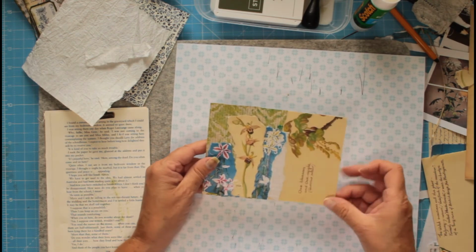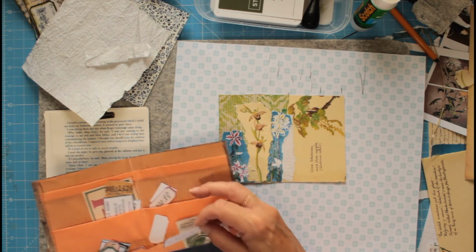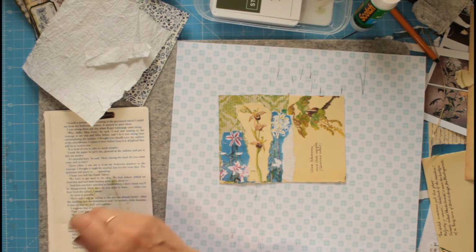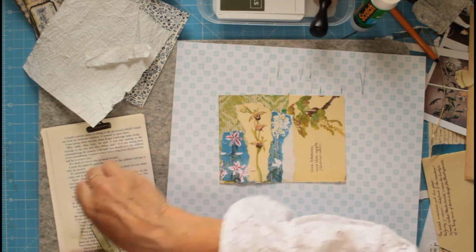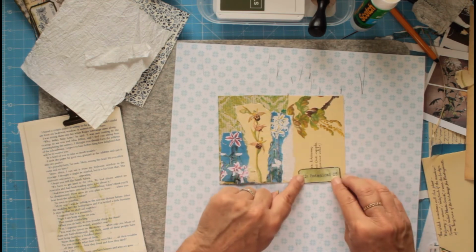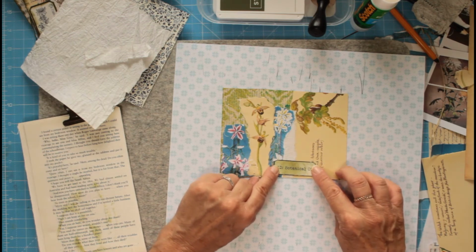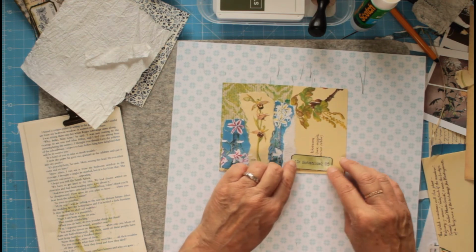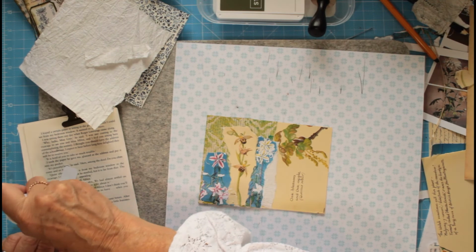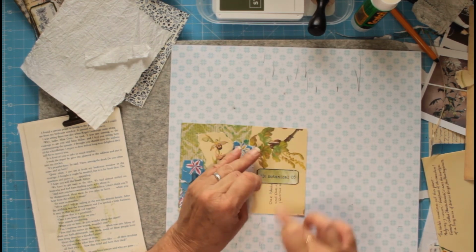That's that. And then I think I want a little label in this corner. Ooh, a bit white, so we'll ink it up a bit. Now, oh, I don't know where to put it. I think I will just move it up at the top a bit there. It's going to cover a bit of that up, whatever, isn't it? So if I just get rid of some of it, that's coming down from there.